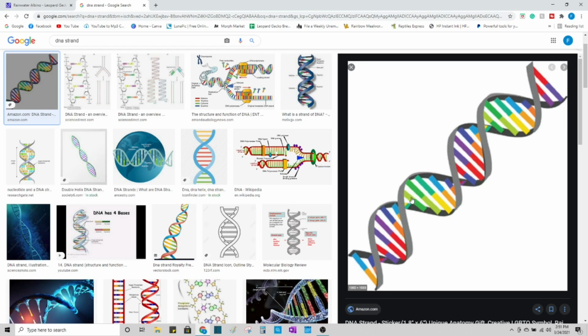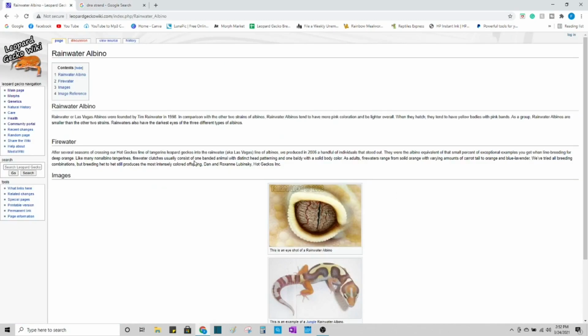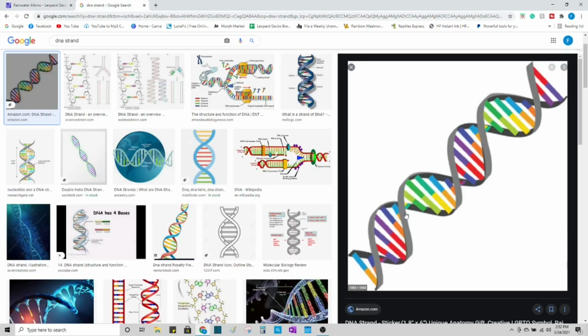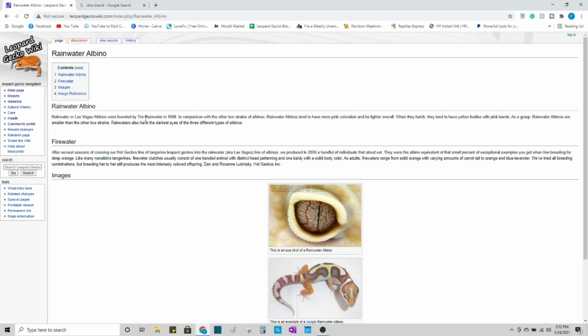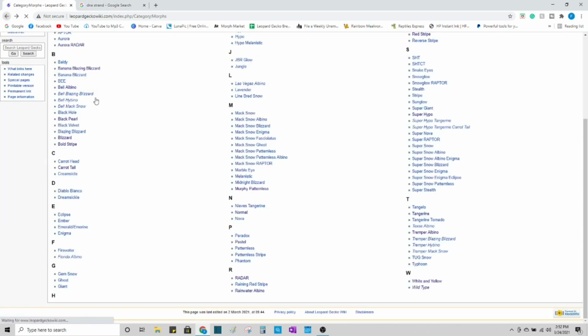So technically, you can have a gecko that has both the Tremper albino and the Rainwater albino DNA mutations, because they are on different ladder rungs or locus points. And I guess from what this is saying is that this Rainwater actually came before the Bell albino.